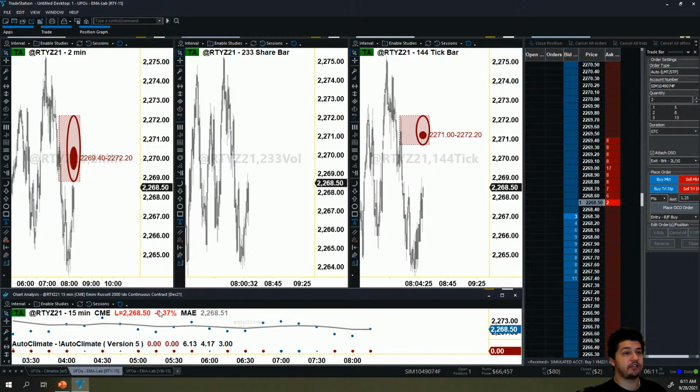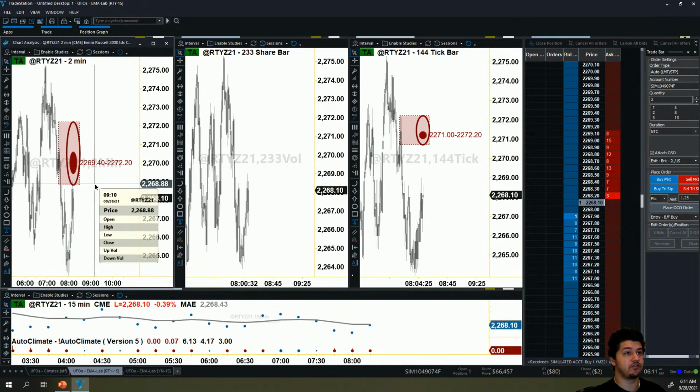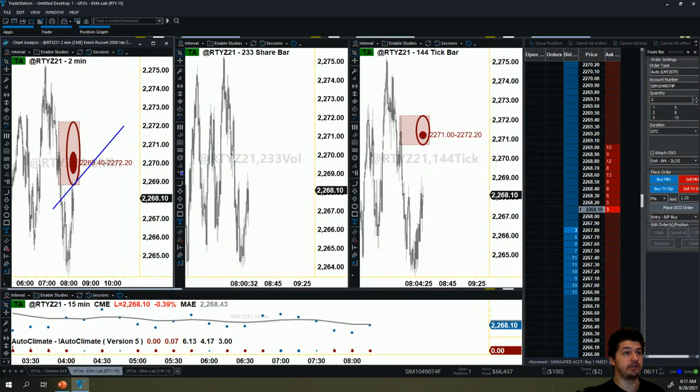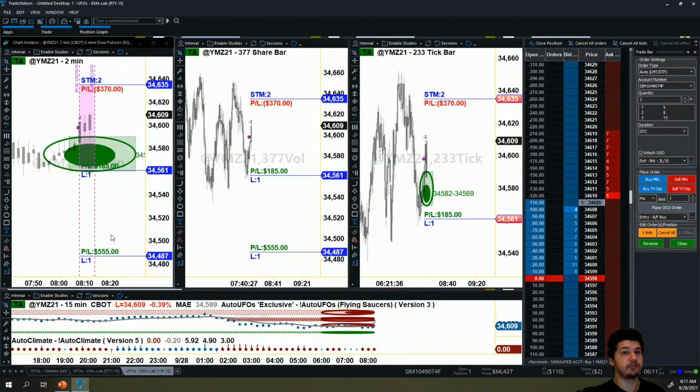It's actually, so this one would not have worked out because, as you see, the moving average is at 2268.5. 2268.5 is basically right here. So it's in front of the UFO. It is not quite at the UFO. This UFO starts at 2268.8. So this would have been above the moving average, so this entry would not have been a valid entry. So I'm glad we looked at the Dow first.